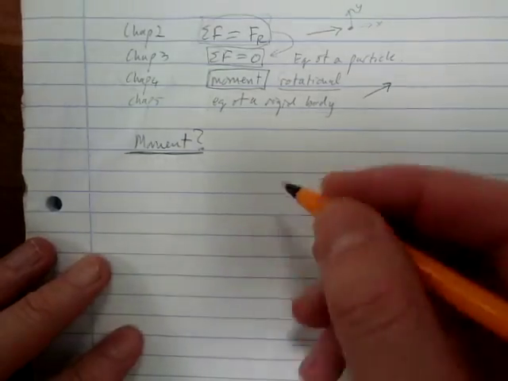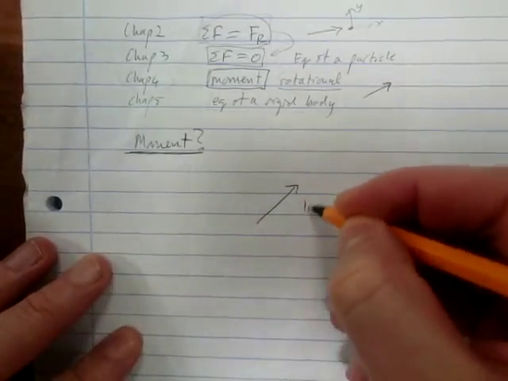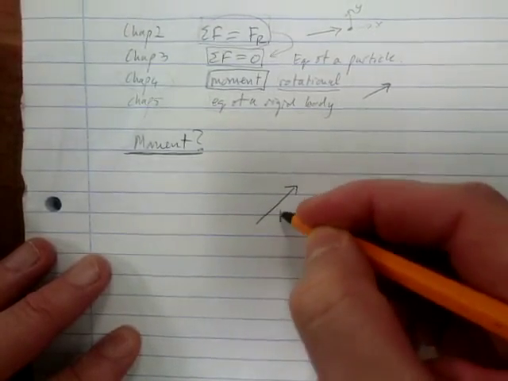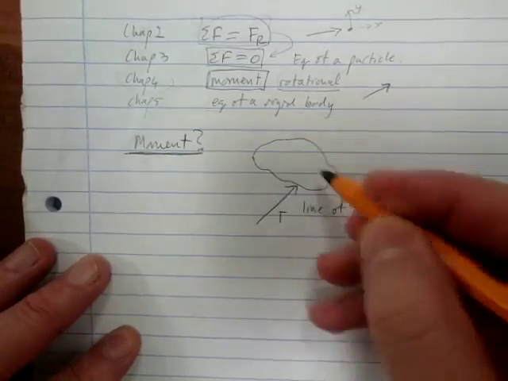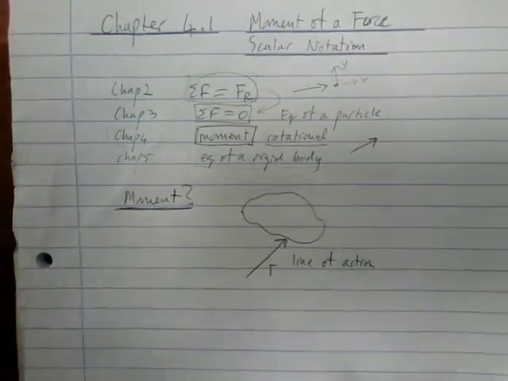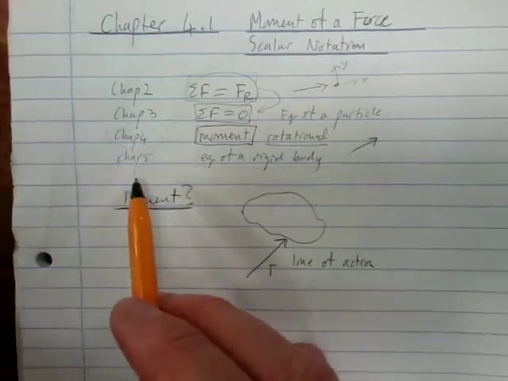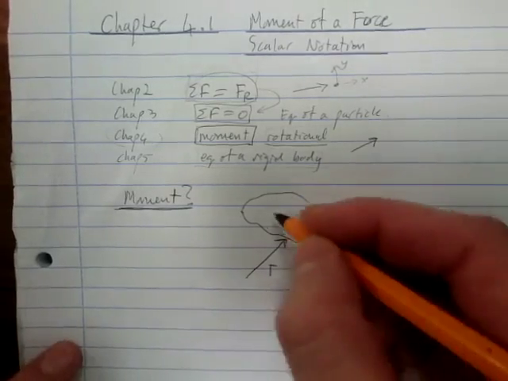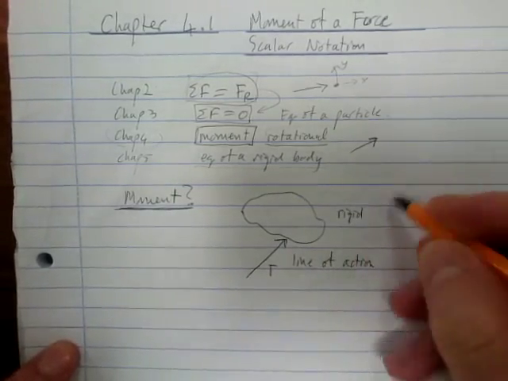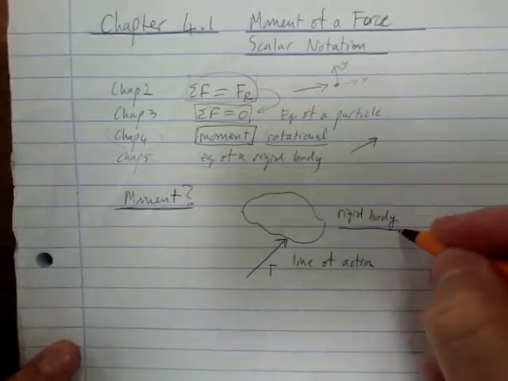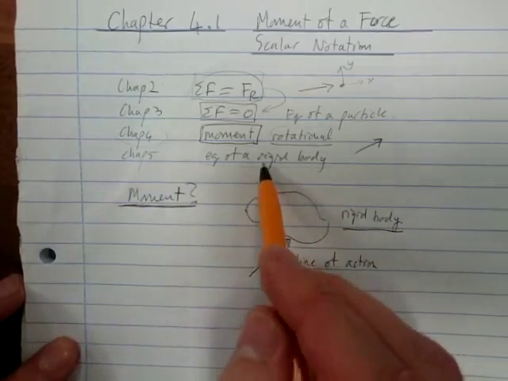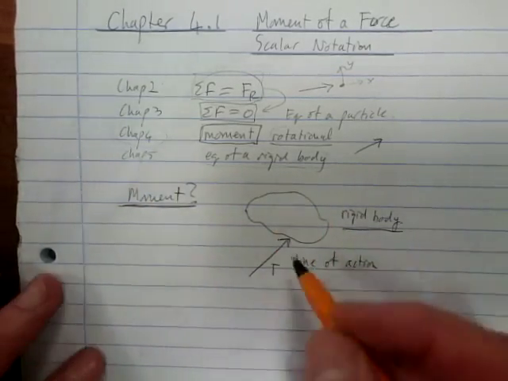But a moment, well, before I get to a moment, ask yourself, do you know what is the line of action of a force? If we have a force, say it's being applied to a body here. By the way, I want to emphasize again, from chapter 4 onwards, we are essentially looking at rigid bodies, whereas in chapter 2 and 3, particles. Chapter 4 and 5, bodies, okay? So keep that in mind.